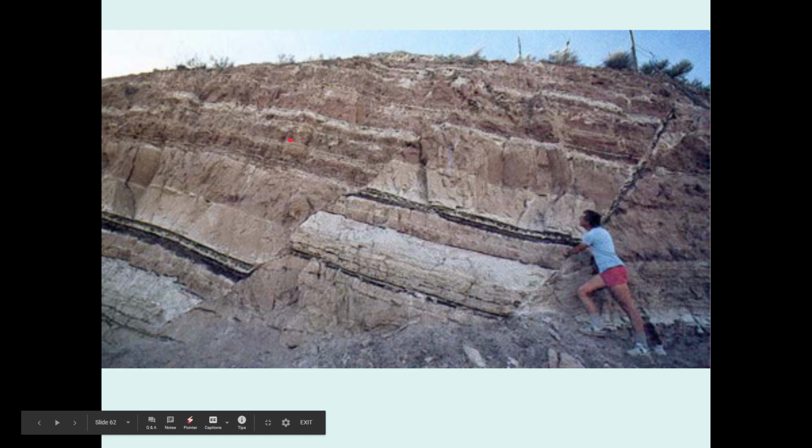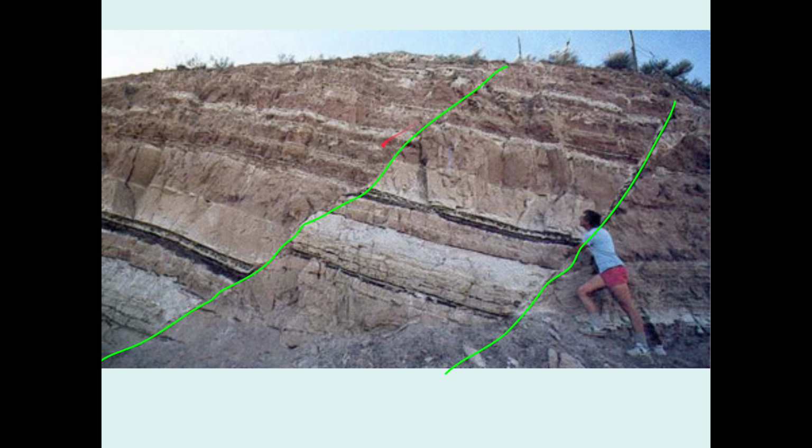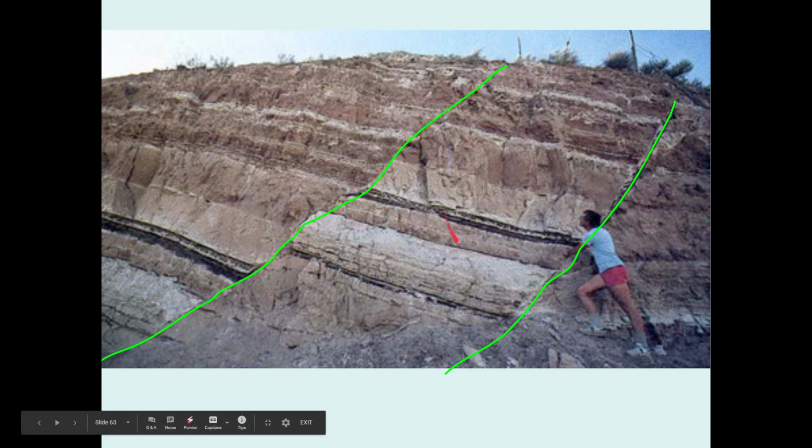No, I'm just kidding. The fault here, there's two of them. There's one right here, there's one right here. And you can see this dark layer right here, it's kind of like a double layer. It should be connected up down here to this double layer. And so there's been movement along this line, along this break.